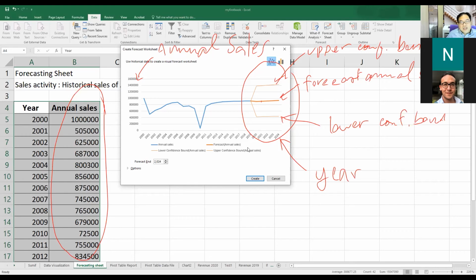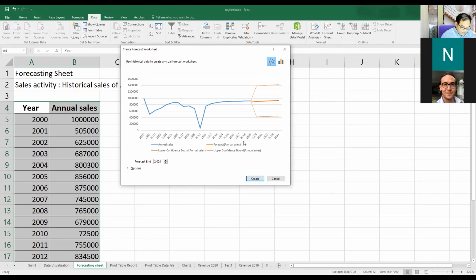This one is not finished yet because it's just a chart only. It will also generate the worksheet for us as well. Before we go to the worksheet, the next one we see is Forecast End. Forecast End means, when would you like the forecast to be finished? You can see that the forecasting values start from this point to this point. That means it starts from after 2019 up to 2024, but you may set the forecast end to be more.